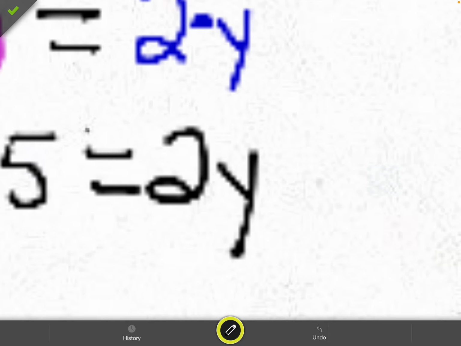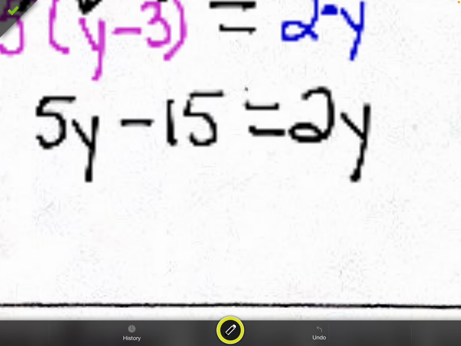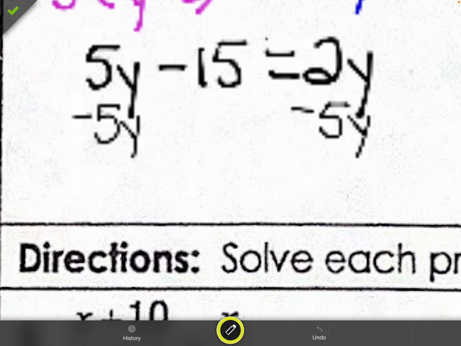So don't call me, that was combine. After, that's your add or subtract. Sorry, getting ahead of myself. Don't call me, the next thing would be move the variables to one side. So if I look at this equation, I have variables on both sides. Now, you could move the 2y over with the 5y. Absolutely. The problem with that is that leaves you nothing over here where the 2y was. So I'm actually going to move the 5y over with the 2y. That way I still have stuff on both sides of my equal sign.